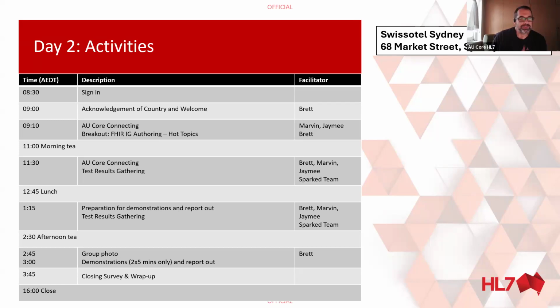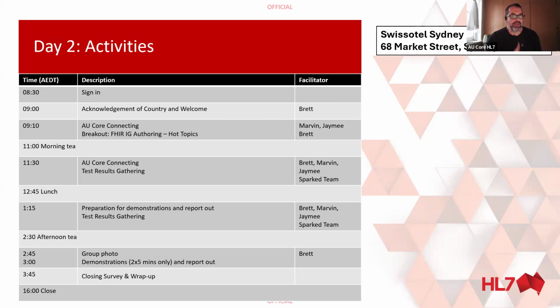As we're coming towards the end of the event, we'll be going around trying to collect as much information as possible about the connections that have been made and the extent of the information and the data that's been shared throughout the event, and try and summarize that. In the last session, we have a group photo, which we usually do at every event. And then also we have an opportunity to report out from our track. So we have a limit of a couple of demonstrations from the group. So if that is you, we will probably ask you to do that, and we'll prepare something for that last report out and hopefully do some demonstrations. And that's the end of the event.